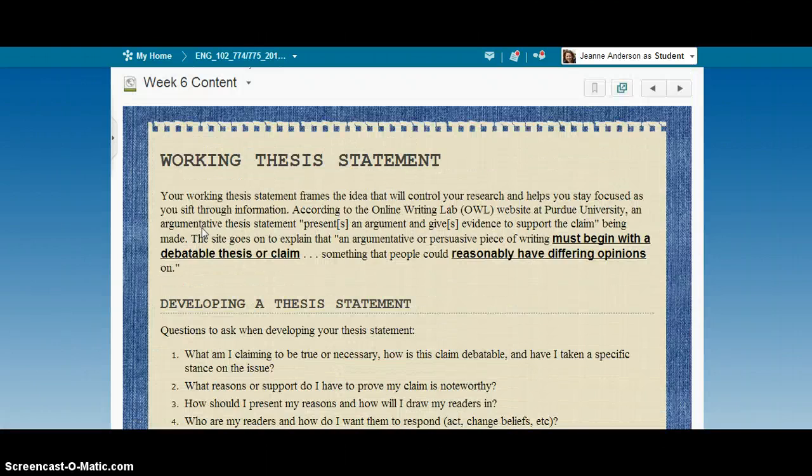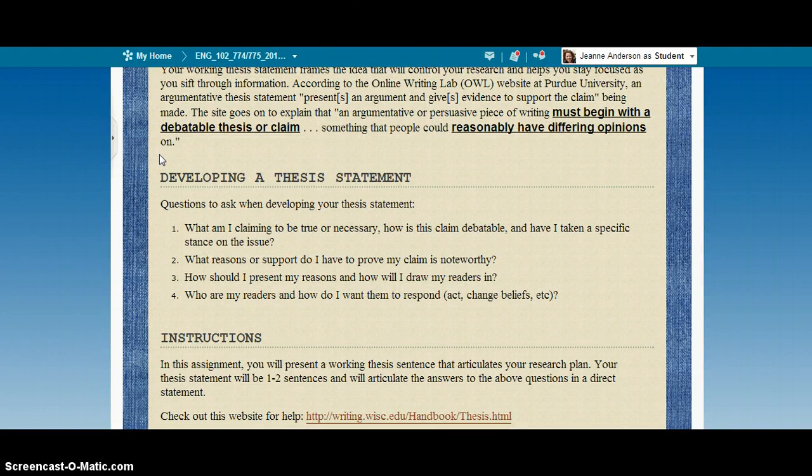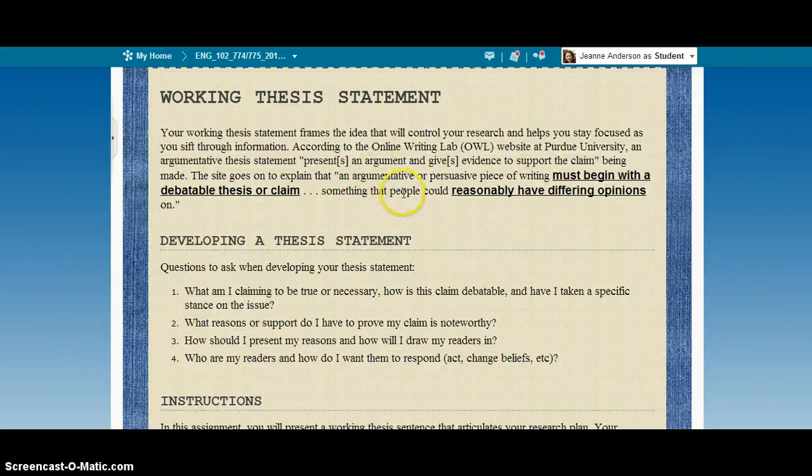The working thesis statement is essentially a 1 to 2 sentence statement that articulates your argument. So here are some questions for you to ask when you're developing this thesis statement. The statement must begin with a debatable claim that people could reasonably have differing opinions on.